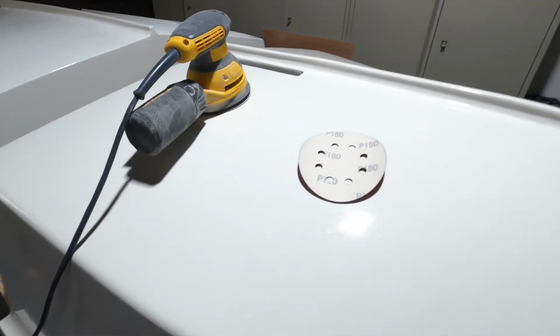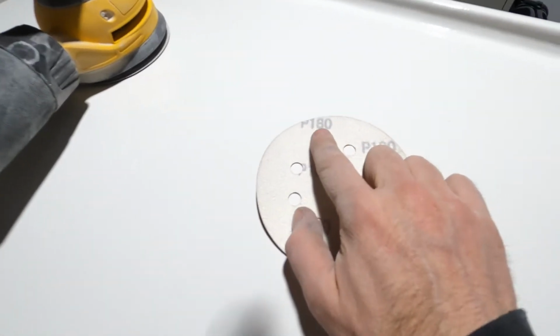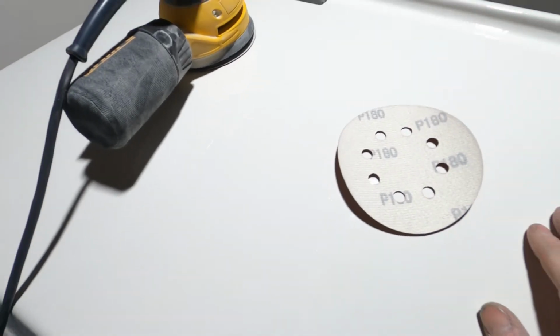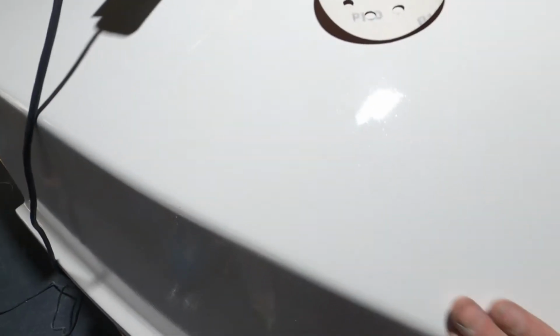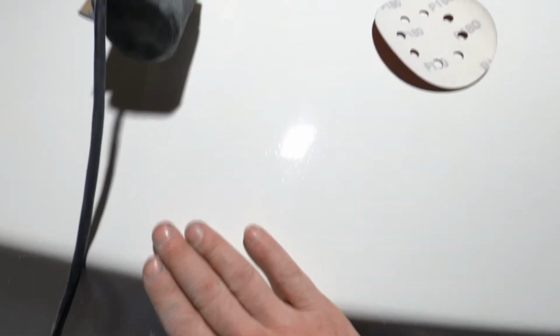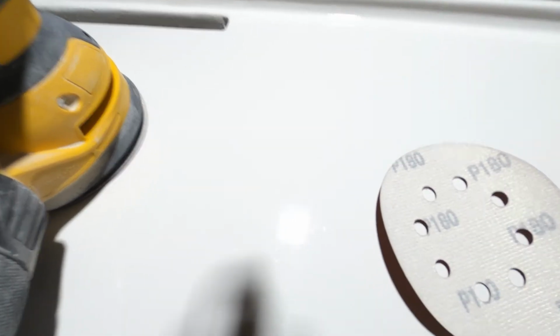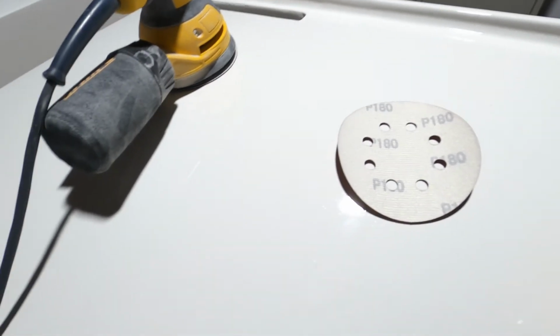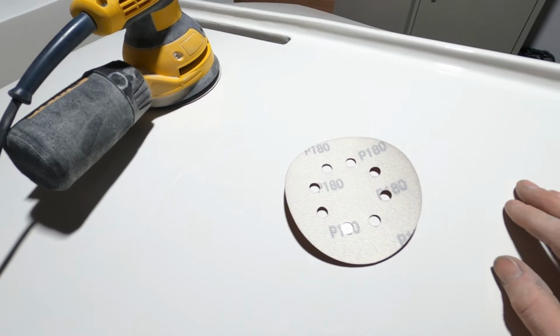So I am grinding the flat surfaces with 180, maybe afterwards 250, but the outer corners I will grind by hand, because it goes too fast, and you will completely grind away all the layers, so please be careful on the edges and on the keel strips as well. Only the flat surfaces, and it will be okay.